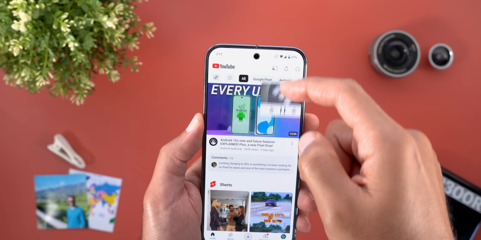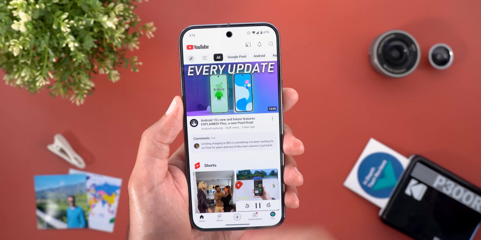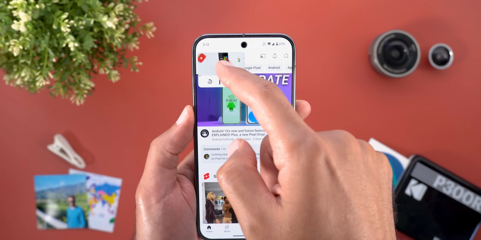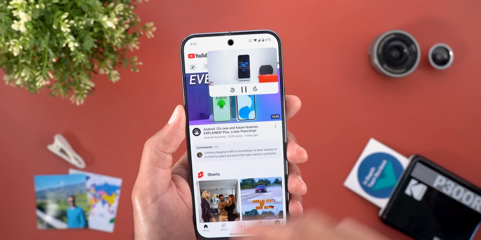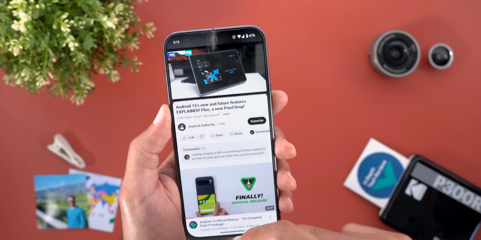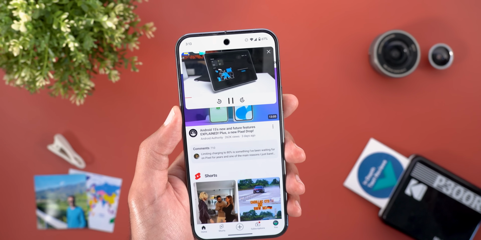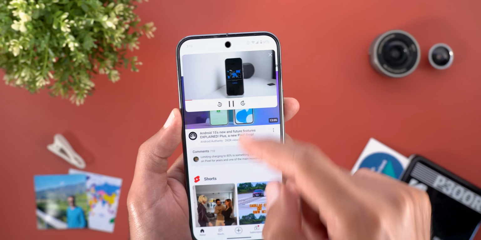Now it floats over the app and you can place it in any of the 4 corners of the screen. You cannot place it somewhere in the middle. So as you see, it automatically shifts to one of the corners. You can pinch to zoom to make it bigger like this. You can make it as big as the entire width of the screen. And when you swipe down, it will revert to this mini player design.